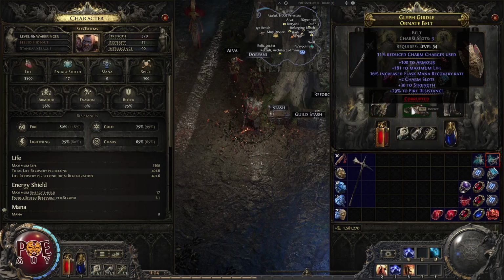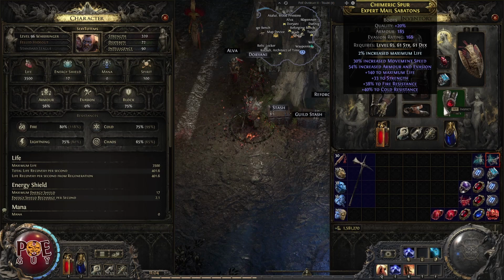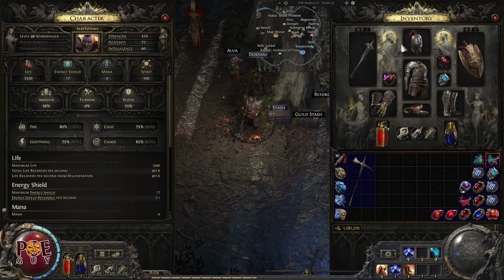For the belt, again, you look for life, you look for resistances. Ideally, these items would also have strength. So you see you have maximum life and some strength. For example here, I have maximum life, strength. You see, this is ideal.